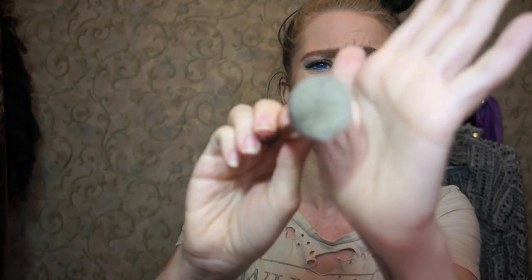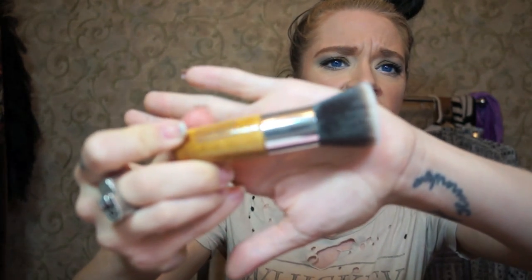Next thing I'm seeing is a brush, and this looks like a flat top. I'm assuming you could use this for powder, or if you wear mineral makeup — it does say Everyday Minerals on it — and I know a lot of the flat top buffing brushes are usually used for that. This is a nice little travel-size powder buffing brush, and it feels soft and nice, like something I'd like to rub on my face. I think this is a pretty good thing for a little beauty box to include. Normally you don't get anything sustainable that you can use over and over again.